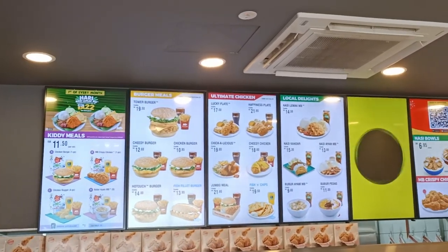Yeah, definitely. And so they've got a few different types of things on their menu, and they do have specials from time to time as well. So Nasi lemak, they've got all sorts of burgers, they've got fried chicken, they've got different types of combos, and they've also got like bowl dishes, so like laksa and that sort of thing. So what do we want to start with? Let's go the cheesy fries.